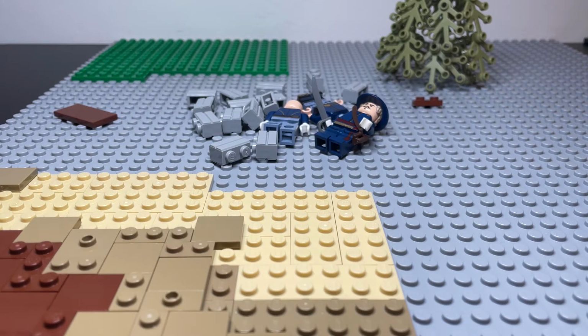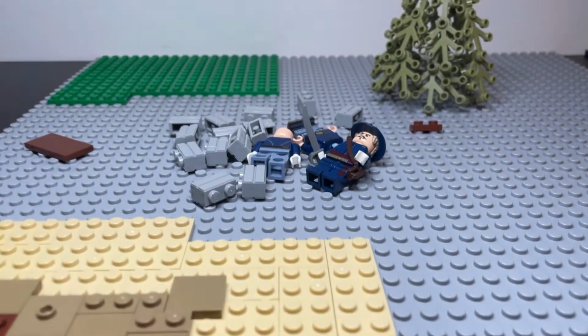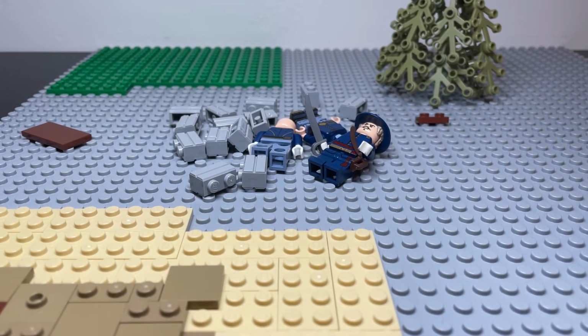Depending on whether some companies release more Union soldiers in the near-term future, this mock will probably be constrained to about 60 or 70 Union soldiers max. I have 50 of the TMC soldiers, and then I have about another 20 just Lone Ranger purist Lego ones. So between those two, as I said, I have about 70 in total that I can work with. So that's the plan right now.